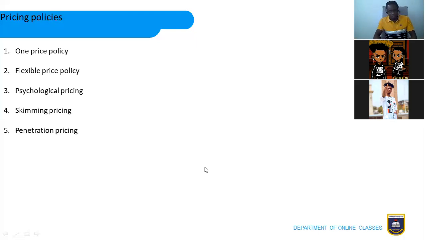So that is how psychological pricing is. First and foremost, we said one, they'll fix the price in such a way to attract, to induce you. So there, you realize that there is no vast difference. As I made an example earlier, they make it look like, oh, it is cheap or it is lower. So instead of 100 Ghana cedis, they may decide to sell it for 99 Ghana cedis. Then you are also attracted to say, oh, after all, this one is not even up to 100 Ghana cedis, let me just buy it.